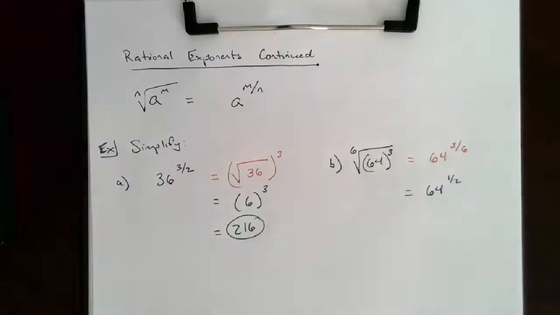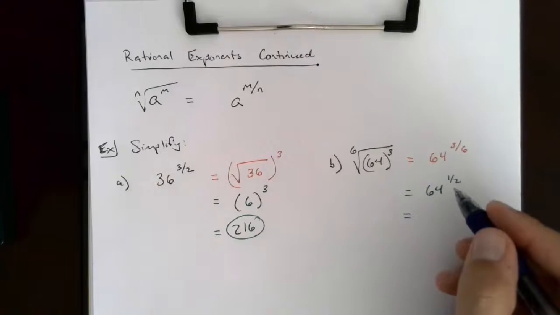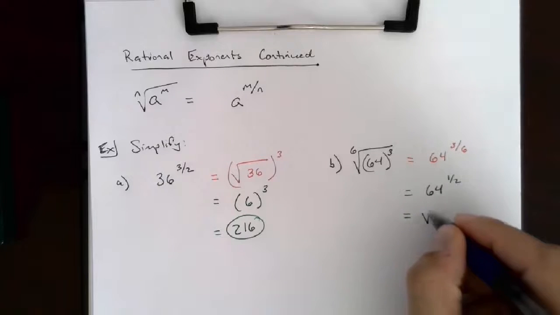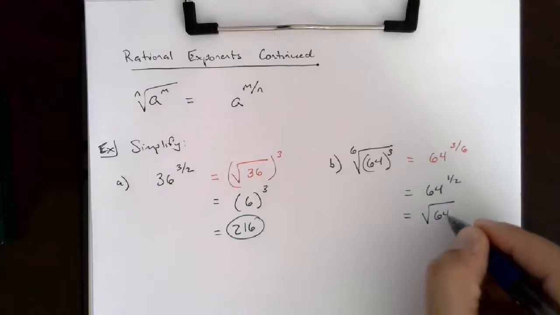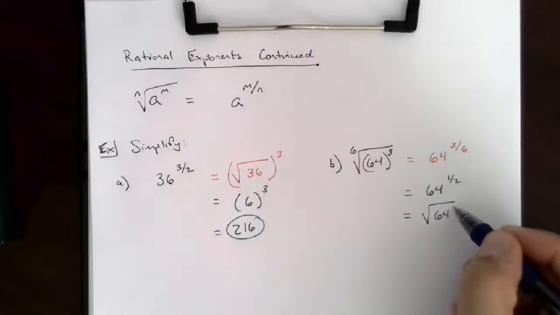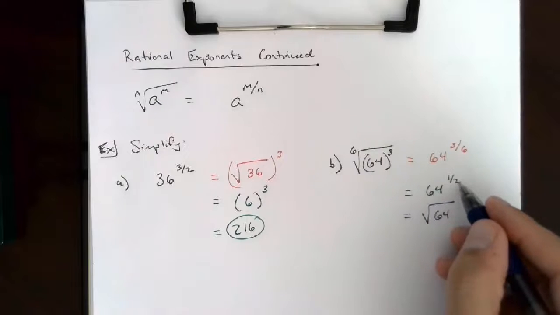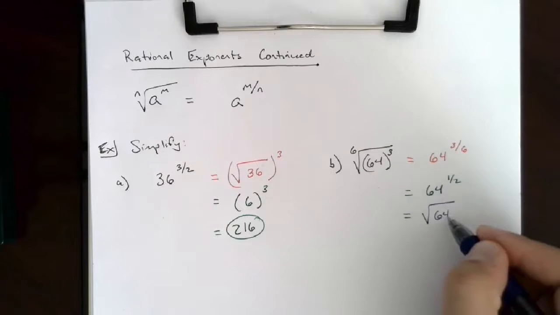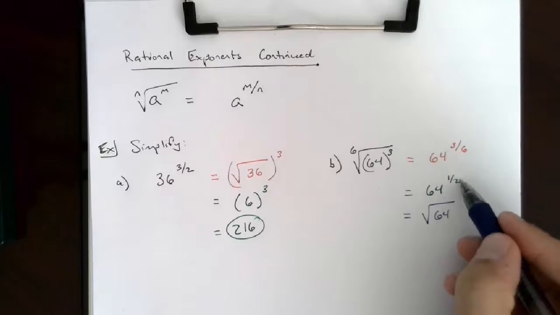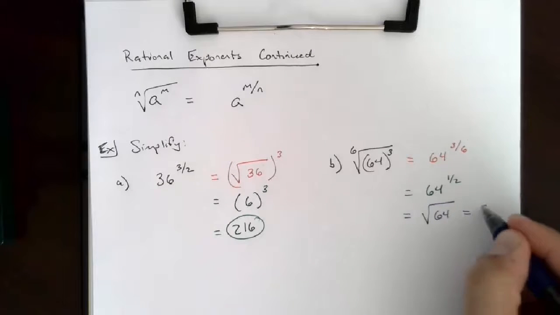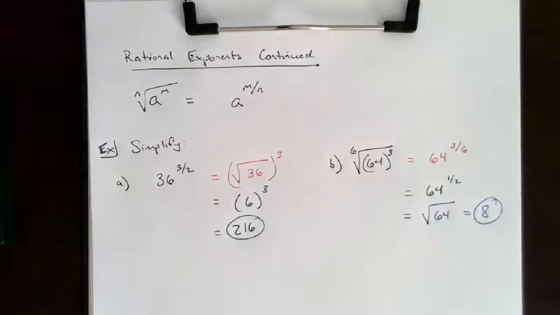And then now we want to rewrite this as a radical. Well, it's 64 to the first power, and then the root we're taking is the square root. So we're taking the square root of 64 to the first power, which really means just 64, right? So even the first power is itself. So if I have 1 over the root, you're just taking the root of that value, because the first power is just itself. So square root, the index is 2. We don't really write the 2 there. We're taking the square root of 64, which equals 8. And so the answer here would be 8.